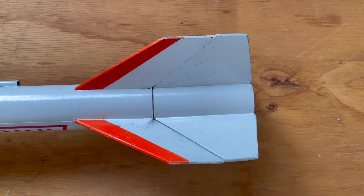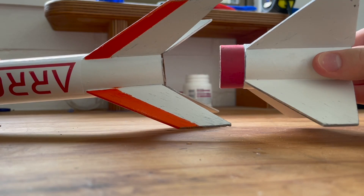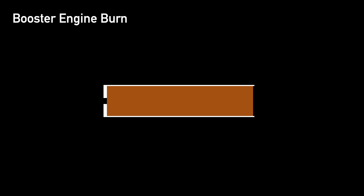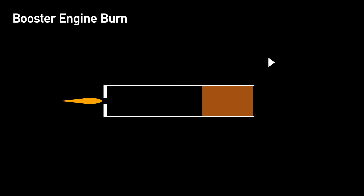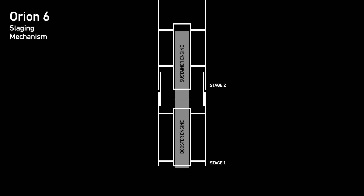The way the staging mechanism works on this rocket is actually pretty simple. It's essentially an entirely passive system which relies on the mechanics of the rocket motors themselves and friction. Two particular types of black powder motors are needed. The first stage uses what's known as a booster engine — the engine itself has just a slug of propellant with no delay charge or end cap. As the propellant is depleted and reaches the very end of its burn, only a small disc remains. At this point there is an immense amount of pressure behind this disc, and it essentially bursts forward almost instantly, firing hot gas and chunks of propellant out the other end of the motor.